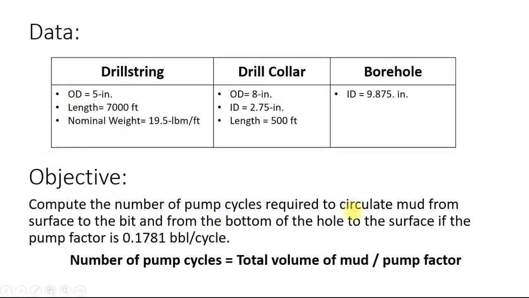Our objective is fairly simple. We need to find the number of pump cycles in two cases, and here's the formula. To find the number of pump cycles, we need the total volume of mud and then the pump factor. We already have the pump factor, which is given here. In both cases, we need to find the total volume of the mud.